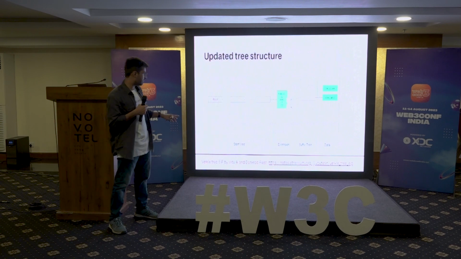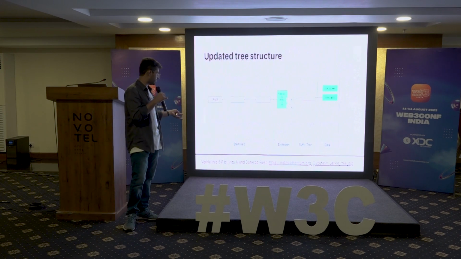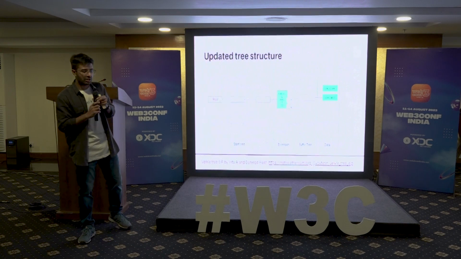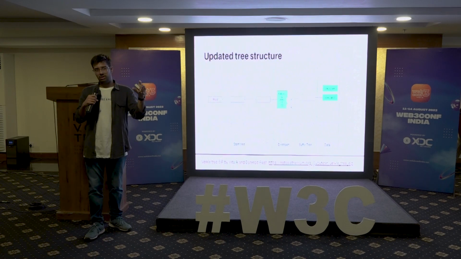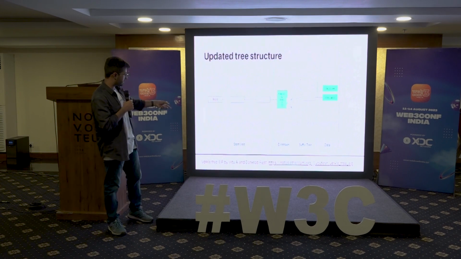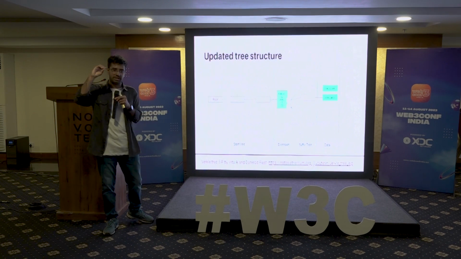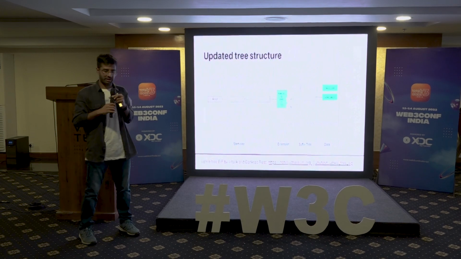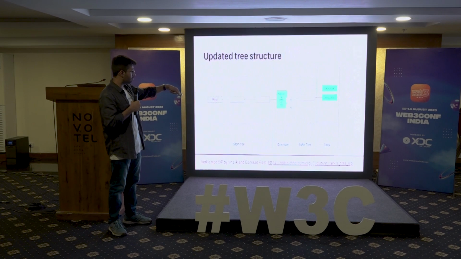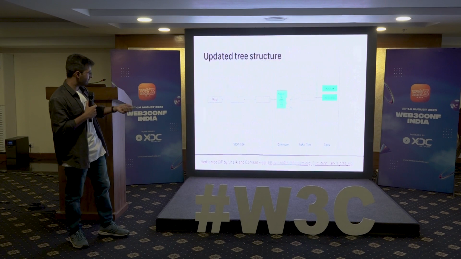I'm not sure if it's visible correctly, but basically they have something known as a stem tree. So it still remains a prefix tree. Even after all the hashes or all the commitments you do, you still have to follow the tree path up to a certain point. And there is this extension node which I talked about, which compresses the data of the children below it. So that's a Pedersen commitment of the 256 elements which lie below the extension node.